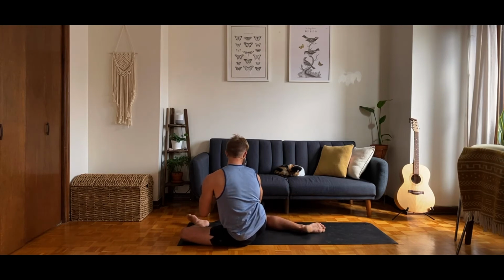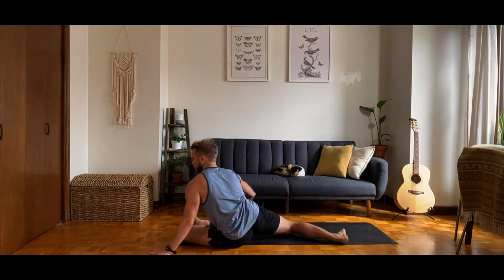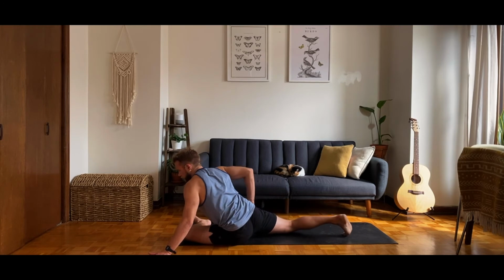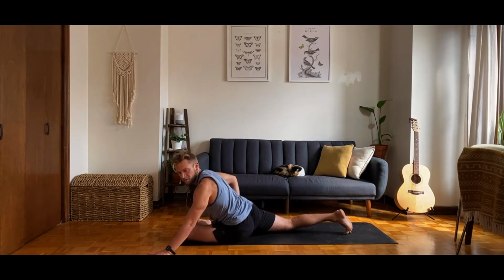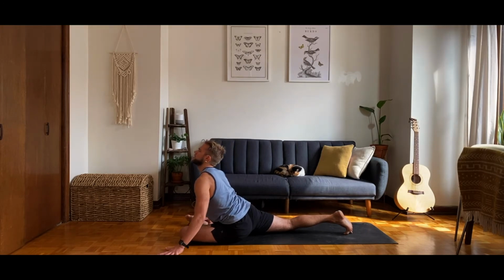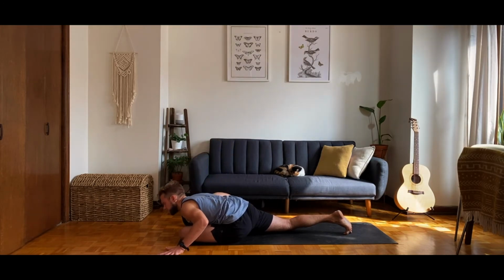Both knees could be bent 90 degrees. If you're a little bit looser, you might focus on straightening the right leg, and then using your ninja hips so that your right hip comes closer to the floor, spiraling the leg in. With an inhale, lift your heart. Exhale, fold over your leg.